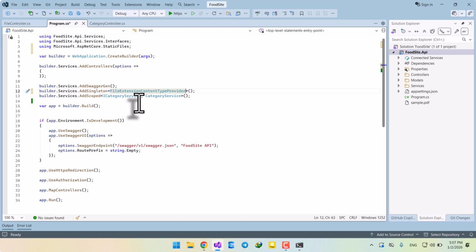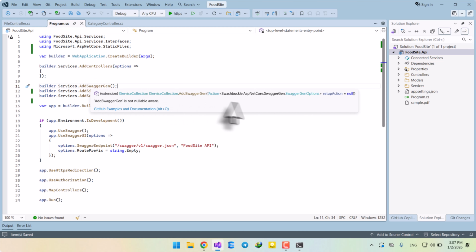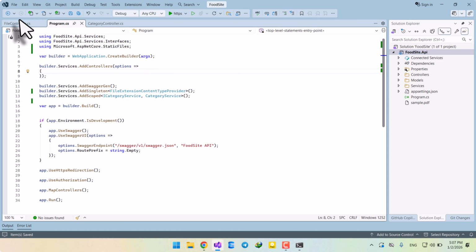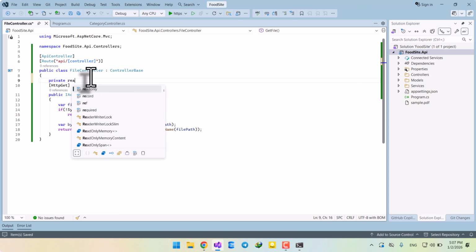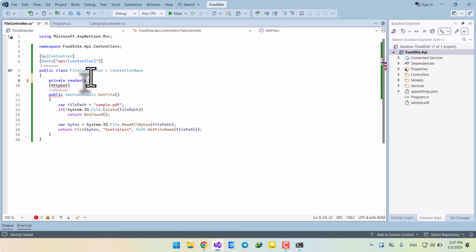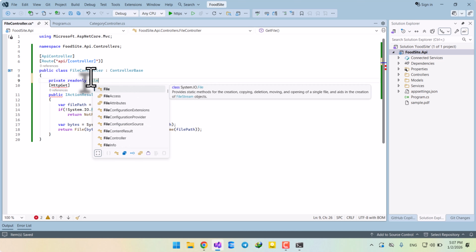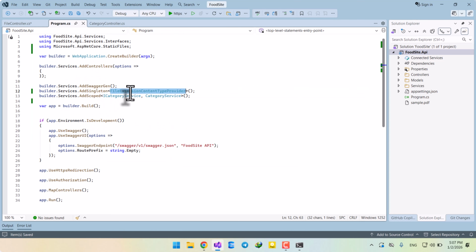So initially we can add this to the dependency injection container, and then if we go back to our controller, we can have an instance of this. Let's just copy this one.